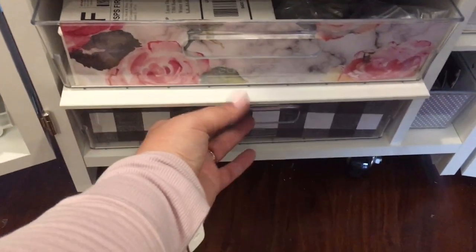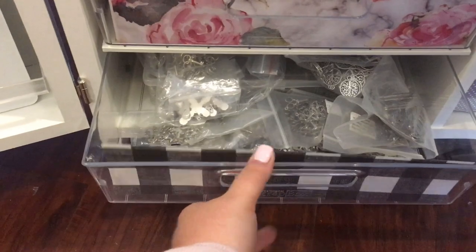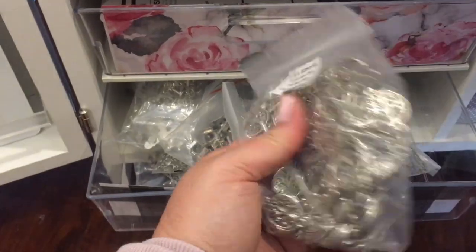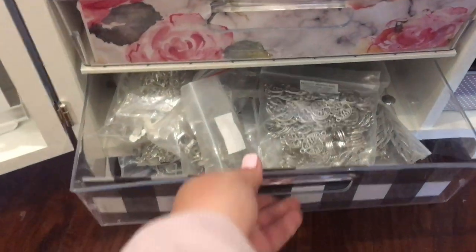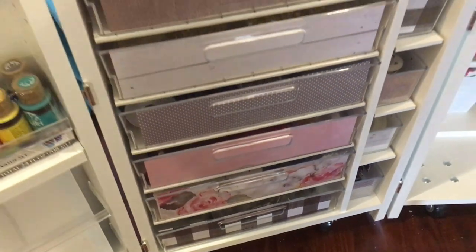And then the bottom is all my charms. All these charms and bags and bags and bags of charms that I have bought over the years, like through wholesale suppliers when I did a ton of jewelry making. This is just what's left. So one day I will get to using all of this and creating some more jewelry goodies.